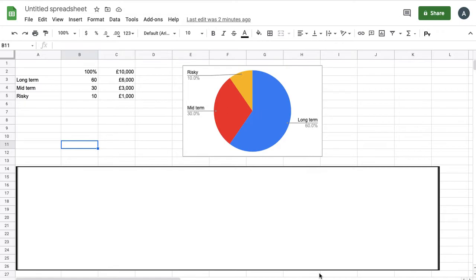So the way I think about it is that all the money that I have for investment, that is aside from the rainy day fund. So in this example, I just took a simple £10,000. That's 100%. And I'm going to divide all my money into 3 groups. So long-term investment, this is something that I'm consistently going to invest in whenever I'm going to have free money, and I'm not going to sell these assets.